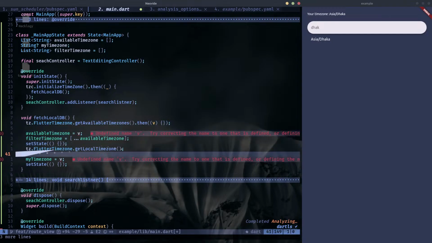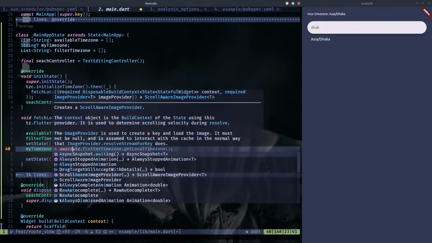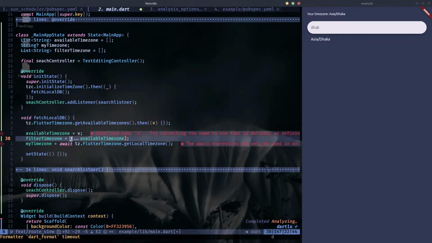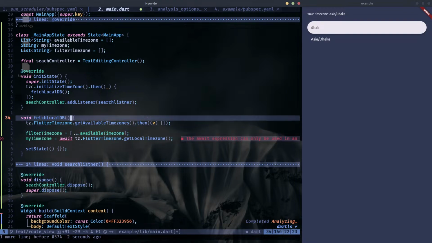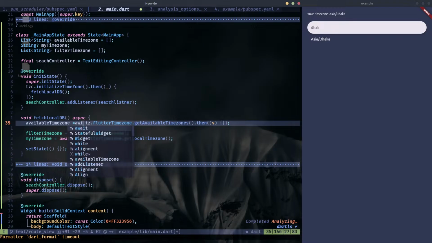And this will be my time zone. And I can use await. And I don't need this. Yes, I'll be needing this. It will be missing and it will be like available time zone and I need to use await.